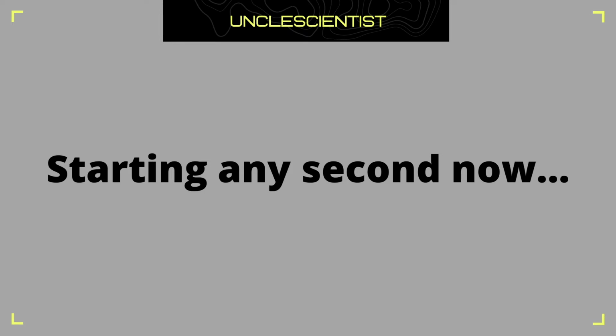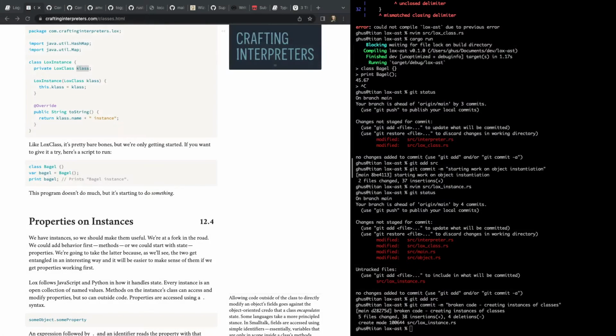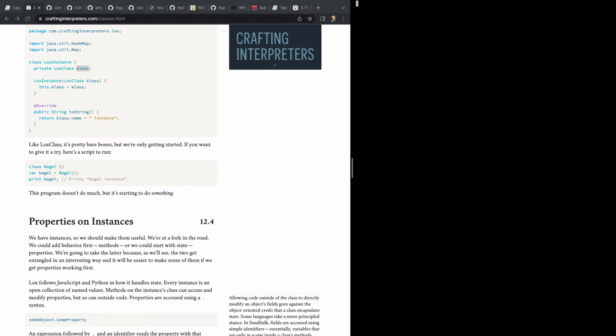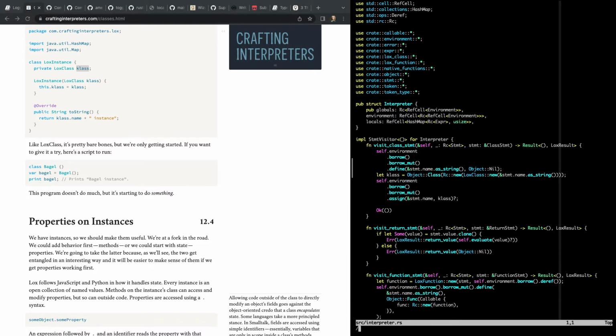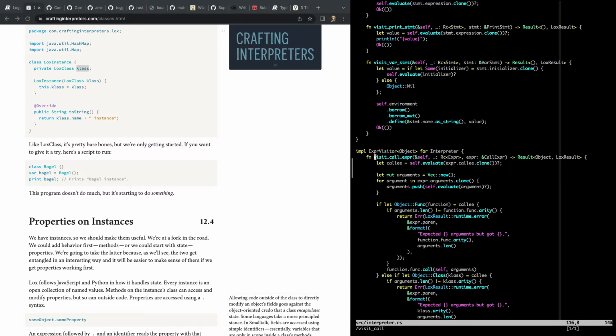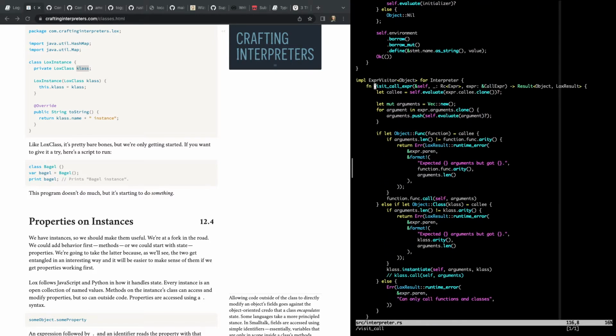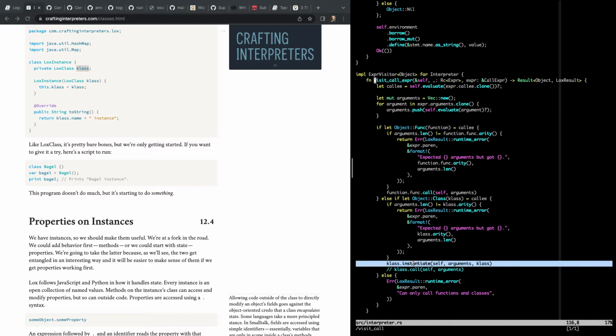Where were we yesterday? We had been working on trying to figure out how to instantiate a class and getting this little 3-line program to work. We had gotten pretty far, I think, and right after I was done streaming yesterday, I was kind of stuck figuring out how to get the instantiation working.